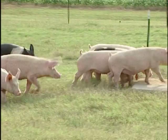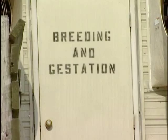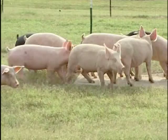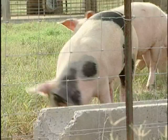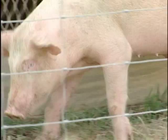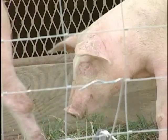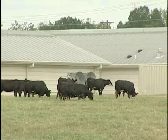Livestock raised and studied at the A&T farm includes beef and dairy cattle, hogs, poultry, and meat goats. We supervise the research being done here and show students how to manage an operation on a daily basis. They also get experience on an outdoor farm sow system — something that A&T's farm emphasizes — pasture pork production.